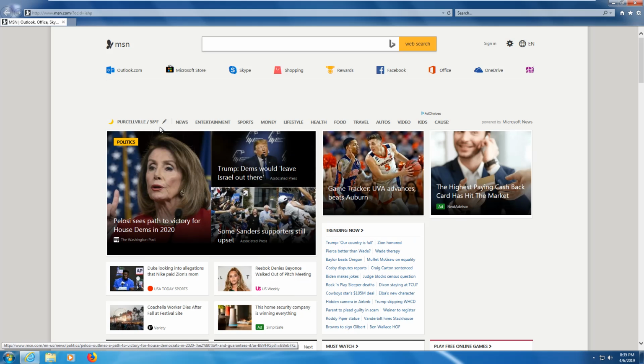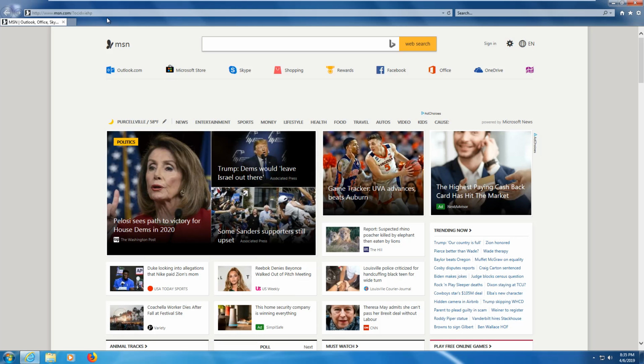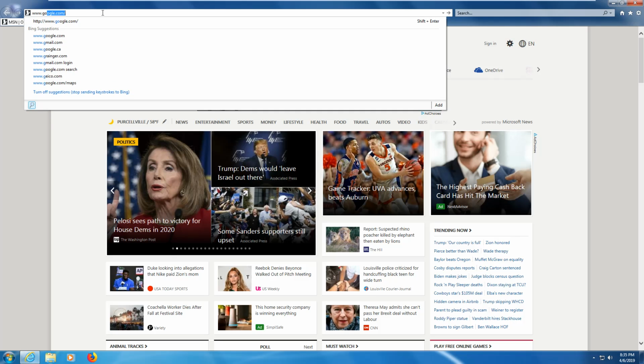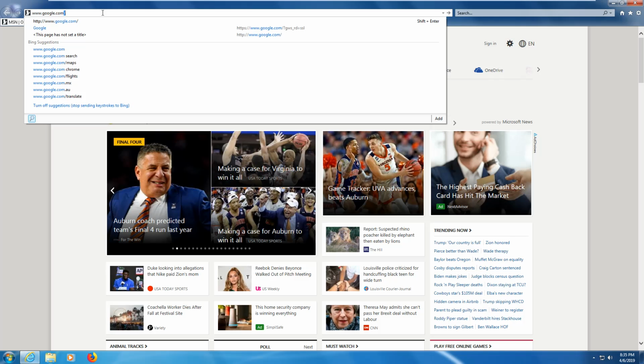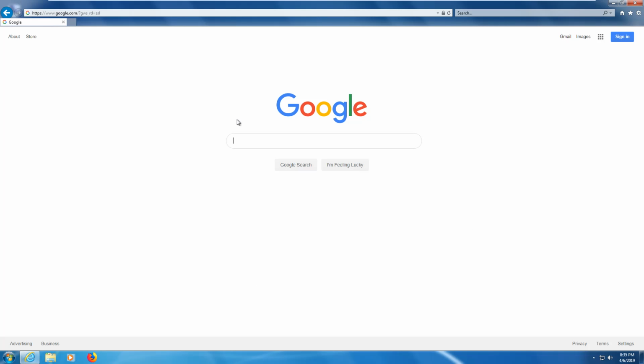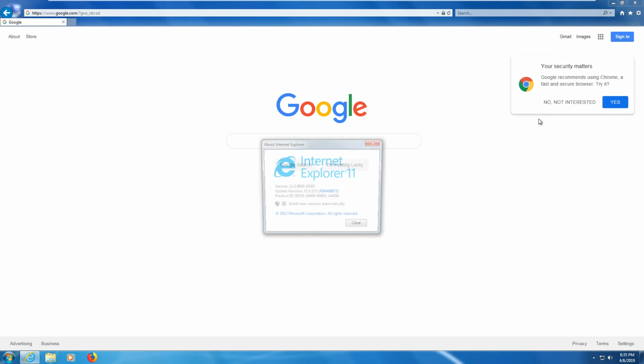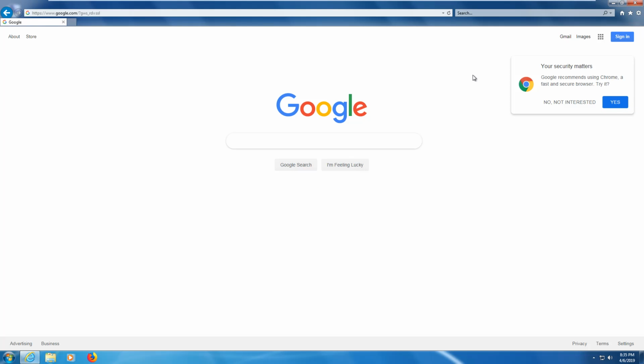When Windows 7 was released, it came with Internet Explorer 8, but I've upgraded to 11. Google does load. Explorer 11.